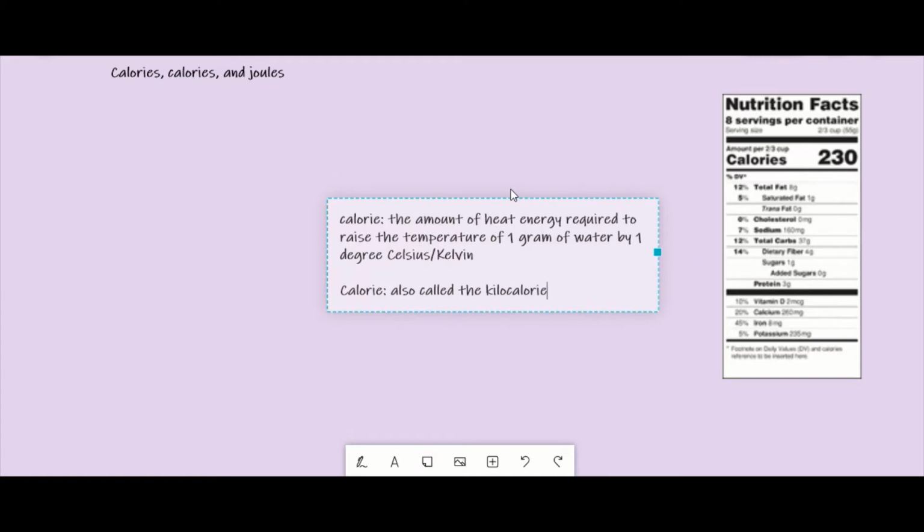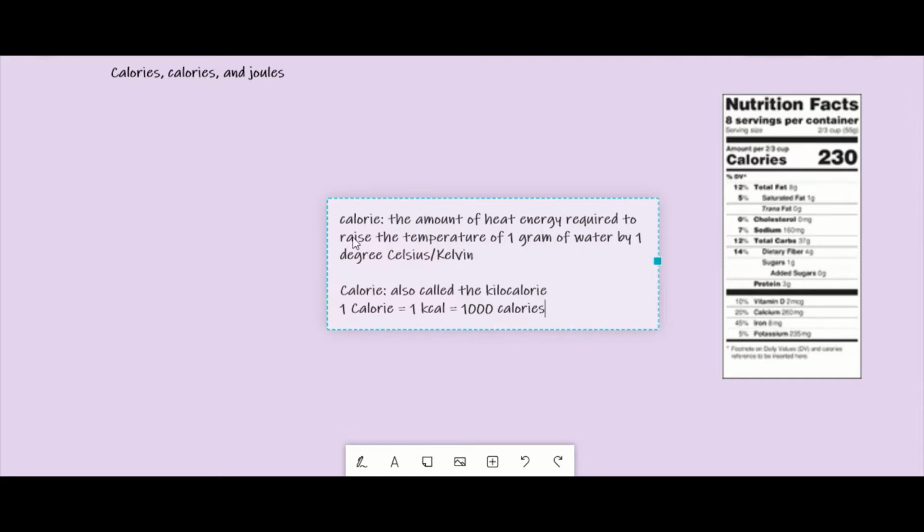If you know from kilograms and kilometers, this prefix kilo means 1,000. So basically 1 Calorie is equal to 1 kilocalorie, which you might see in some nutritional labels, especially from Indian stores. I've noticed a number of ones which will have kilocalories, which is the same as, remember, kilo means 1,000, so 1 kilocalorie is 1,000 small c calories.